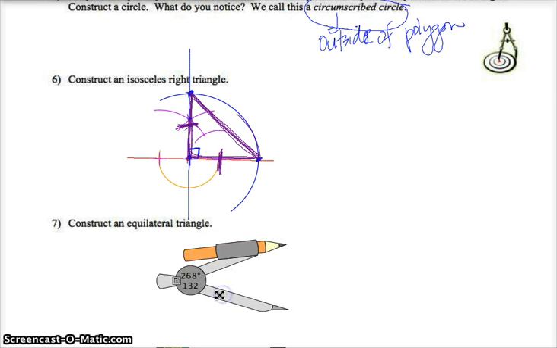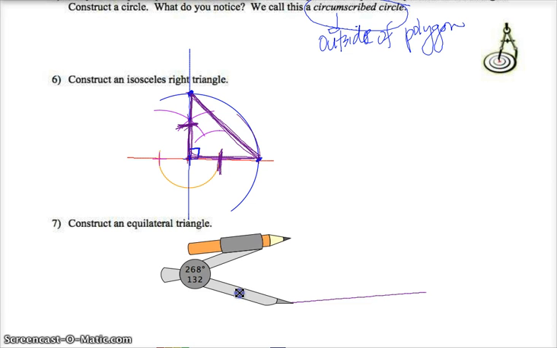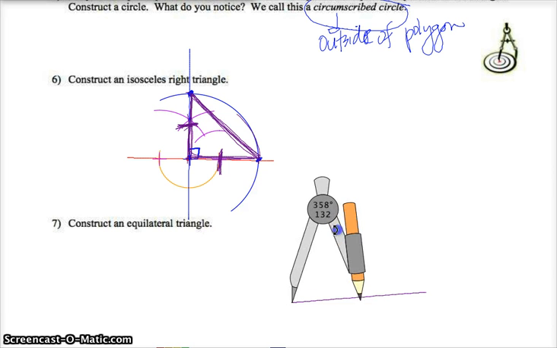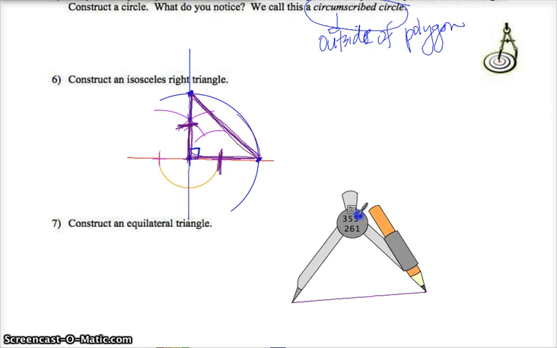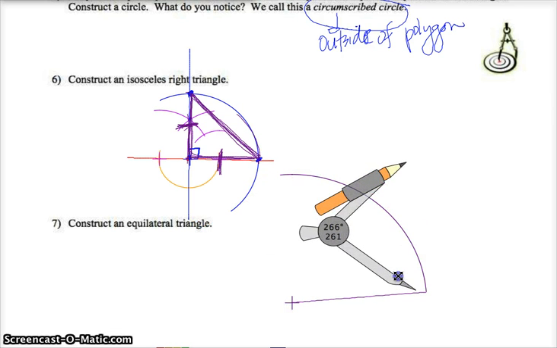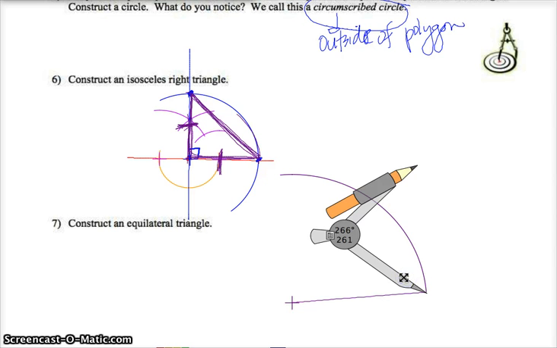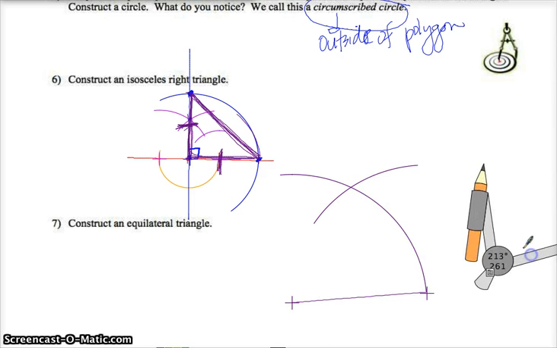And finally, your equilateral triangle. Well, that's simple, I hope. You can start with any segment length you want. Then you have to open your compass to that segment length, and then just make your arc on top or on bottom, it doesn't matter. And then you use your ruler and you just connect to each of those things. And then just review maybe how to make an isosceles triangle. So I'm a little off here because I'm using my ruler, but these 3 sides are the same, so that should be an equilateral triangle, which is also equiangular, etc., etc.